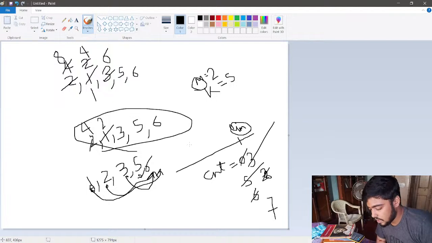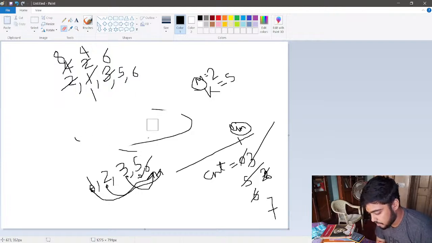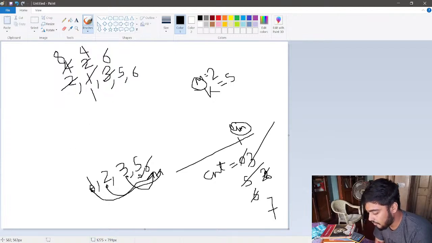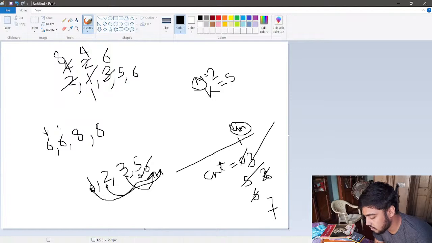Okay, so why is it so? Let me take the eraser once. Let me rub this out. Now see one thing. After performing these 7 operations, how will the array or the priority queue look? It will look somewhat like this. 6, because 6 doesn't change. 6 and 6 over here. So basically this is the 6 that was initially over here. This is what 3 becomes after multiplying it with 2 once. This is what 2 becomes after multiplying it with 2 twice, and this is what 1 becomes after multiplying it with 2 thrice. And this is 10, that is 5 into 2, that is after multiplying 5 with 2 just once. Okay, so this is what our new priority queue looks like.